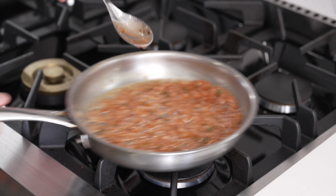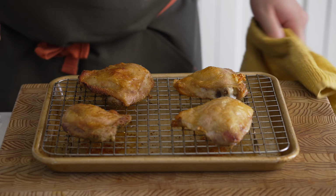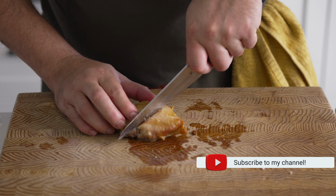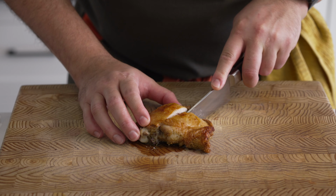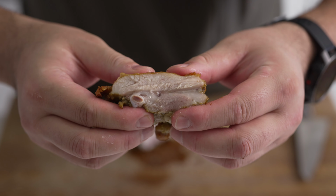Okay, our chicken should be done about now, so I'm going to set this aside. Look how crispy that is, the dry cure one. Okay, let's cut one of these dry brine ones open. Look at the juice. It's just exploding out of the side of that chicken. That is super juicy, dripping off my hands there. See if I can get you a little close up. This is really hot and burning my hands. But yeah, that's pretty juicy.